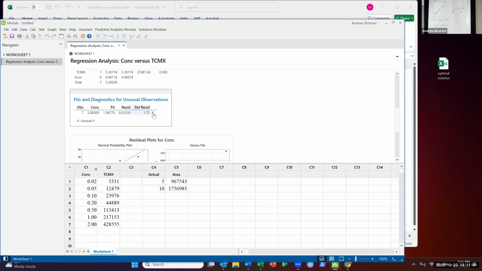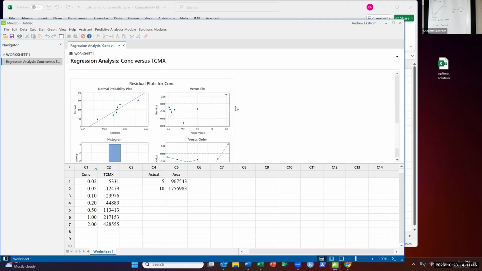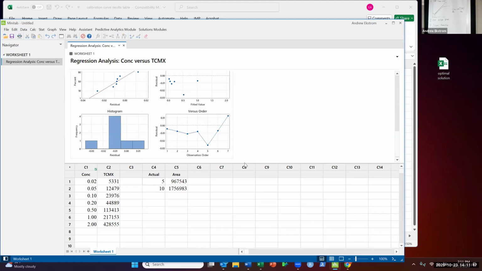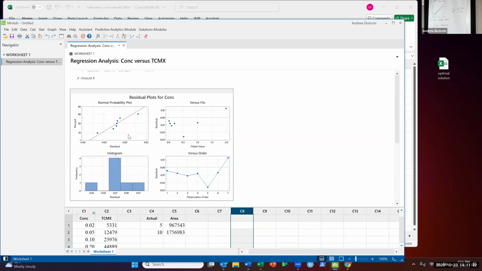This thing right here is trying to tell us that there seems to be a data point that might have a little bit high of a residual. So this is the difference between the predicted value and the actual value. When we look at the normal probability plot, does it look like all these blue dots fit along the red line completely?